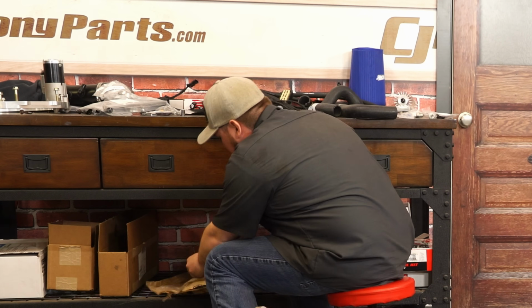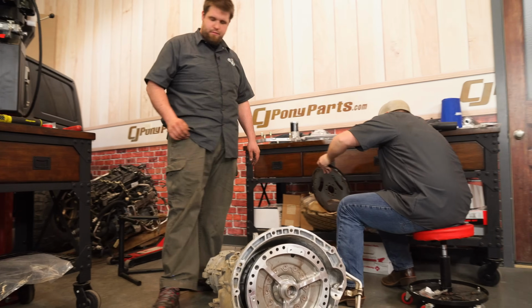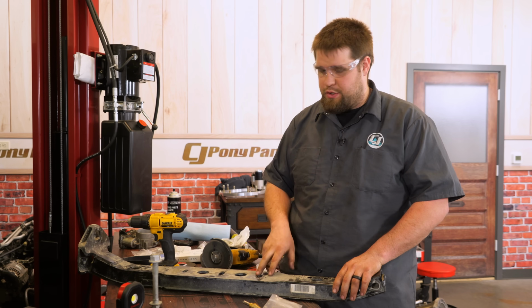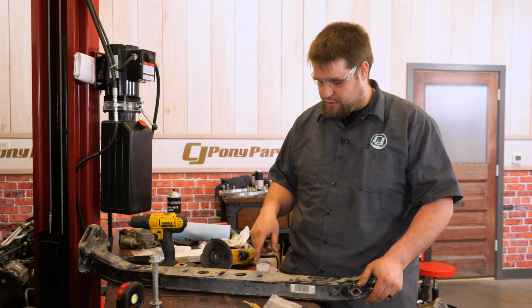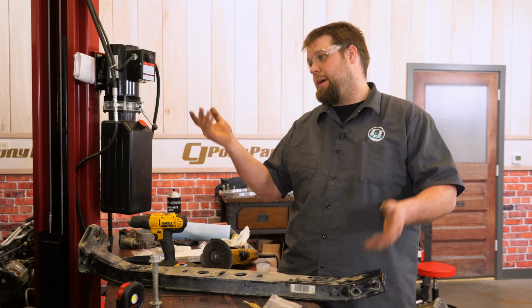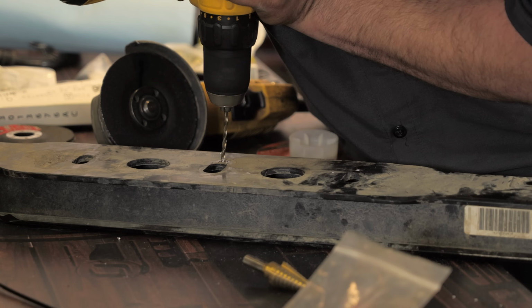Yeah, we did have the same flex plate. Yep, same flex plate. Did they include bolts? Nope. Yes, they included. I thought they did. So we had to modify the slots on the cross member because the Hemi pushes the transmission back just like half an inch. So I'm going to just drill it out, cut it out, slap it back in the engine, slap it back in the JL, slap it back in something. I can't talk. Let's do it.